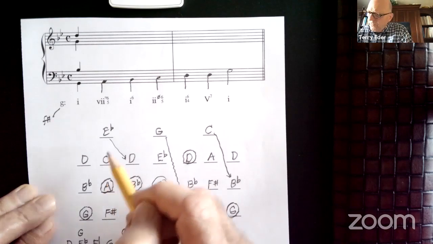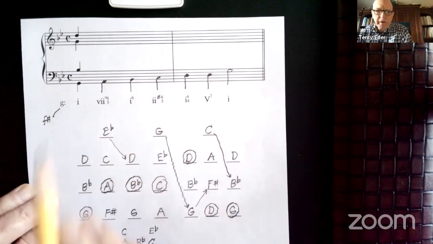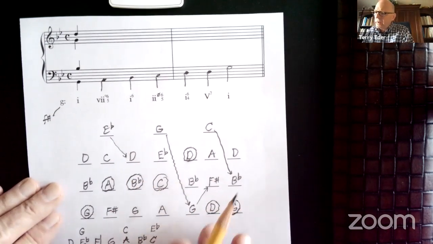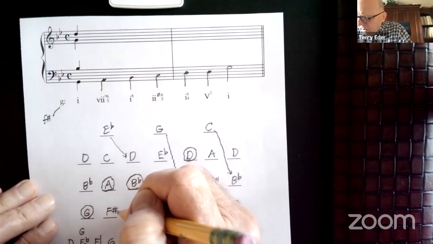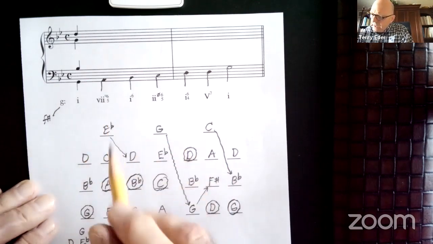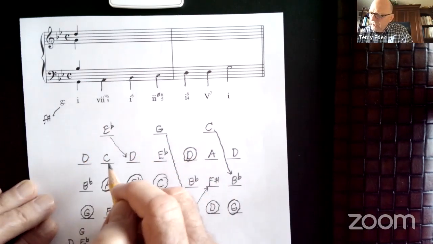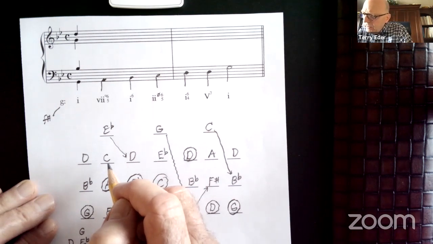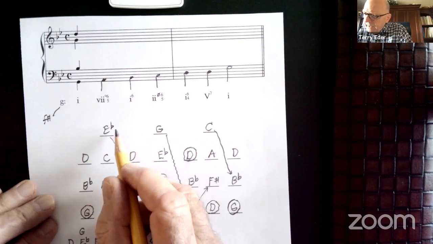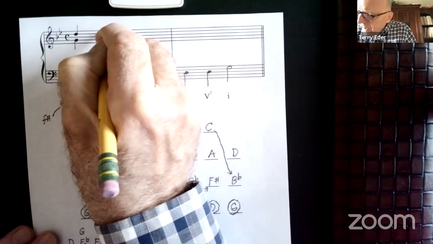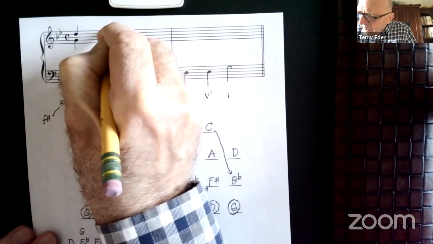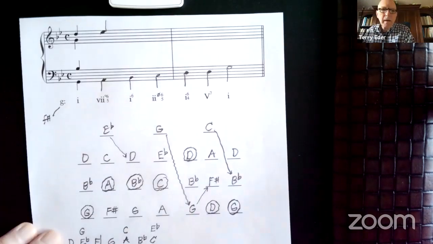We have to use all 4 of the notes because this is an inverted chord. Any inverted chord, triad or 7th chord, you have to use all of the notes of the triad or all of the notes of the 7th chord. So A was already used, so we can't use that. C. Okay, well, I think that would go in contrary motion, so we could probably use C, E flat. Yeah, you know, we could use E flat. And think about this. I'm going to use that one because I want to show you something. Okay, so I'm going to write E flat up there like that.